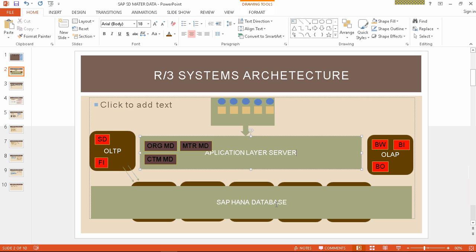Now, SAP HANA is drastically fast in the way it fetches data in a real-time manner. The SAP HANA database provides its tables in a row and column system, and that is one unique feature of SAP HANA that no other database out there in this IT business world has come up with. Most companies are migrating to SAP HANA these days, so it is a wonderful tool. I have skills in SAP HANA also.